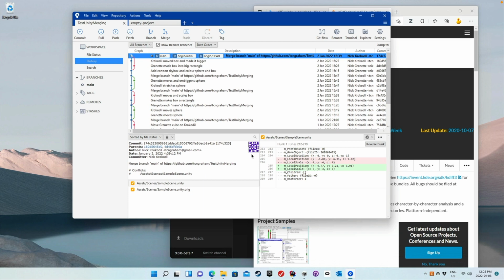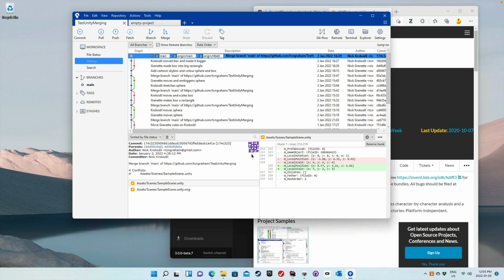We're going to talk now about how to deal with merging when you have multiple people working on the same Unity project and potentially making changes to the same scene, and then those changes wind up conflicting and needing to be merged back together. There's lots of information out there about how to do merging when you have standard programming languages, such as Jesse Liberty's LinkedIn Learning tutorial that I've referred you to in the past.